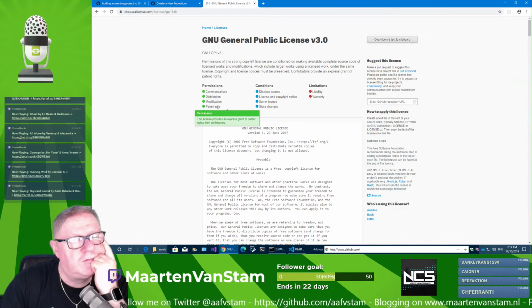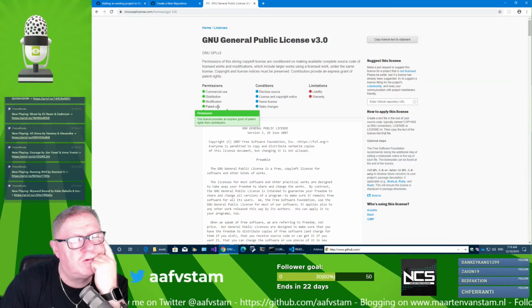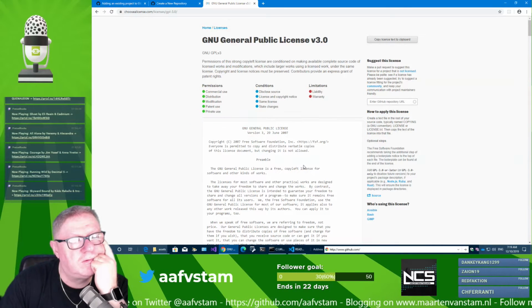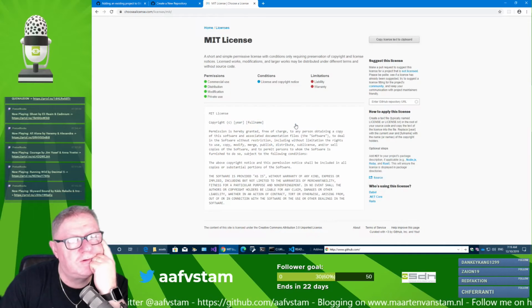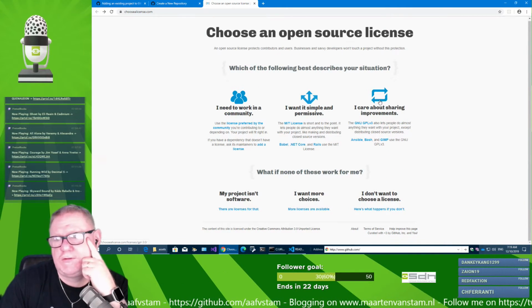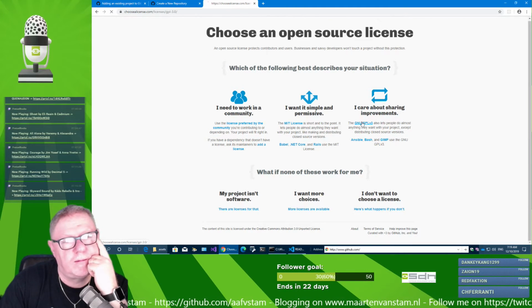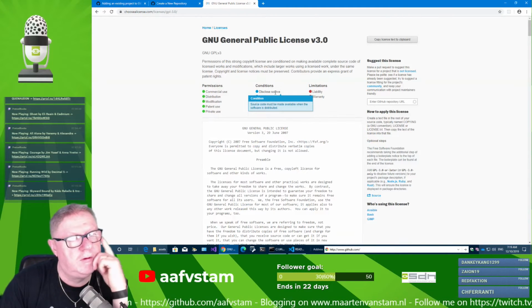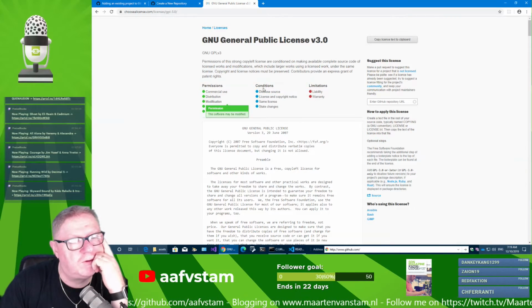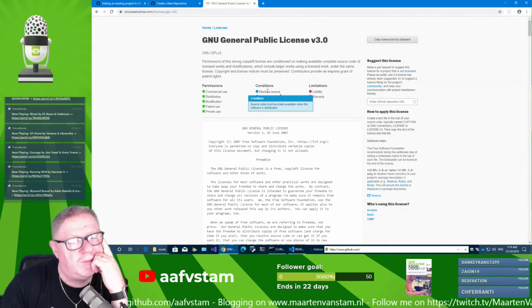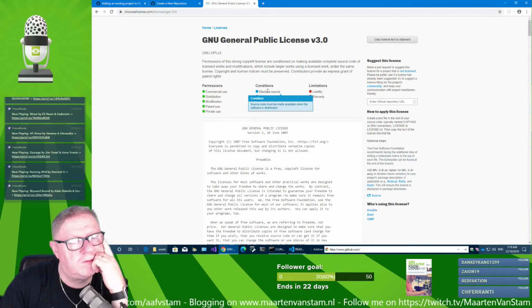Express grant of patent rights for contributors. I think the MIT is license and copyright notice. Disclose source: source code must be made available when the software is distributed.